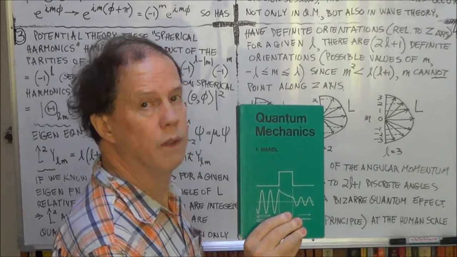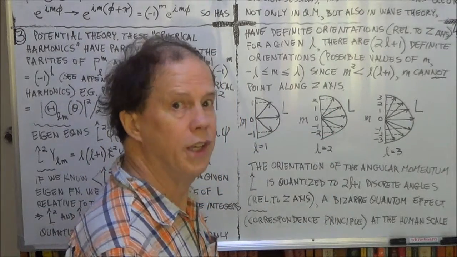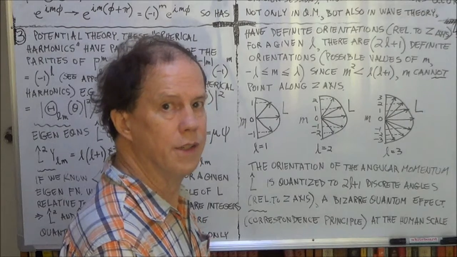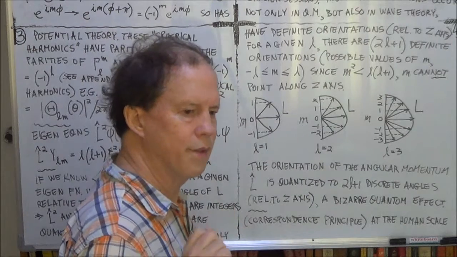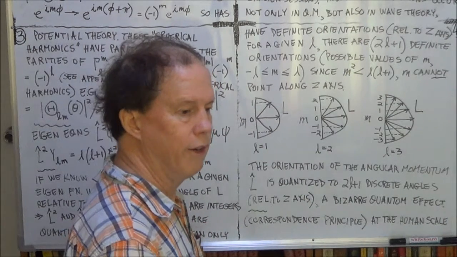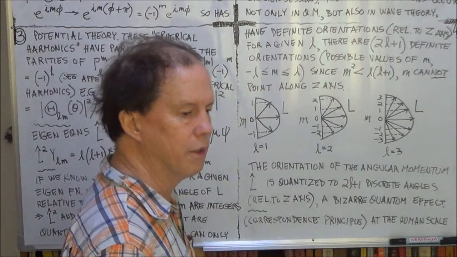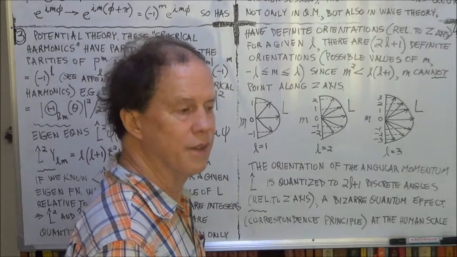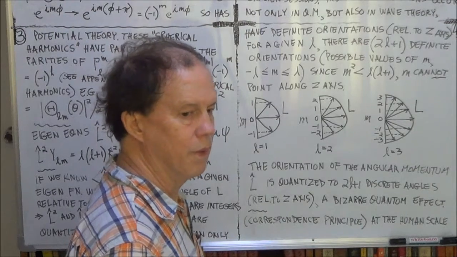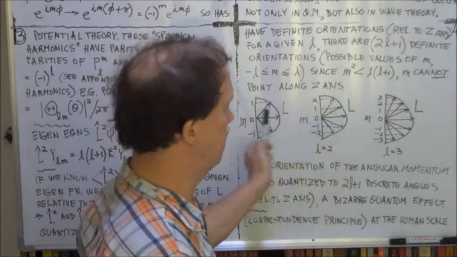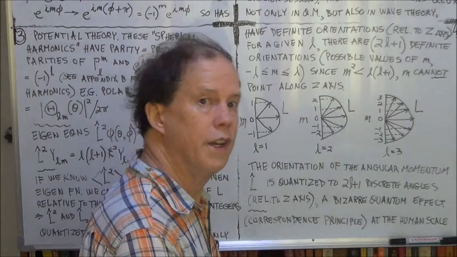In the M1, the first year master's level course, we'll talk about the famous Stern Gerlach, G-E-R-L-A-C-H, experiment, where I think ionized silver atoms were shot through a very inhomogeneous magnetic field, and the orientation of that magnetic field determined the z-axis, and relative to that z-axis, the angular momentum of these ions obeyed these conditions. So I'm a little surprised it's such a famous experiment that it's not mentioned in Davies' text.